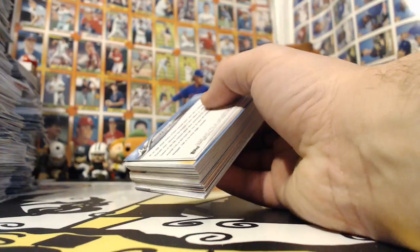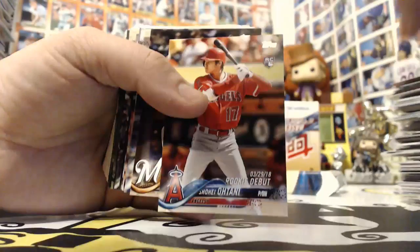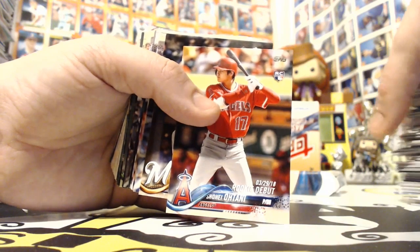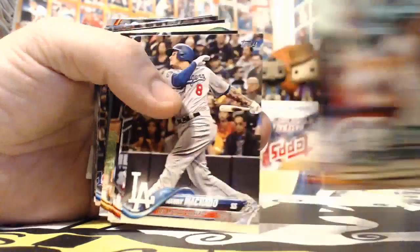Yeah, as far as watching a break, you got to go through a lot of cards if you're not into all of them. So a lot of people probably just watch the recap on, like, Topps or something if they can't take the whole entire video. Ohtani. Gleyber. But yeah, it's a lot. By break 18, I'm going to want to hang myself, you know? Oh, that's a bad reference. I shouldn't use that reference. I want to punch myself.